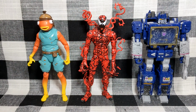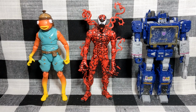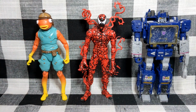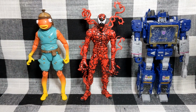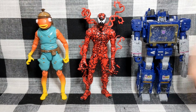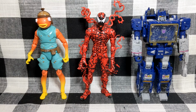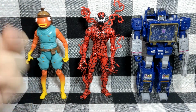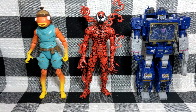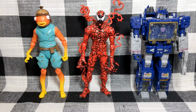And then for a mixed display, or more mixed than the Stormtrooper, we have Jazwares' Fortnite Legendary Series Fish Stick, and the Siege. I can never remember which specific Siege line it is. War for Cybertron Siege, whatever. Soundwave. And once again, works pretty well. Obviously, we don't have a Carnage in the game, but we have a Venom. And I don't know, this looks fine to me, though, you know, Transformers aren't really meant to fit into this sort of scale.